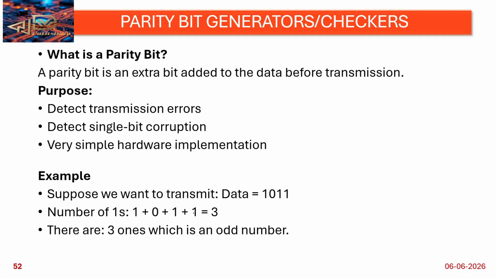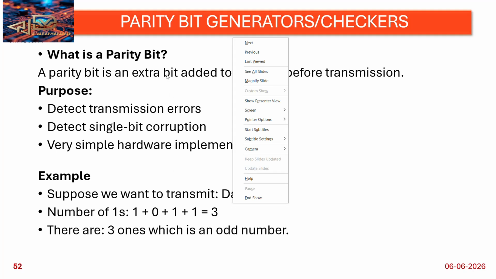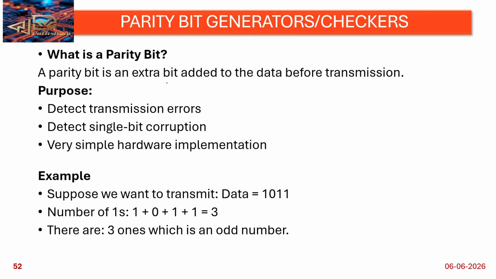I'm just asking a question in between: can the parity bit be used for the WhatsApp messages we are sending? Whatever bits you are transmitting from the transmitter side to the receiver side, if one bit is corrupted, we need to identify that and retransmit it. Sometimes we are doing some transactions and it is failing, right? Based on the network issue or any other reason, or scanning mismatch, all these things.